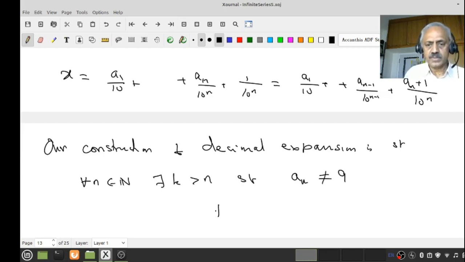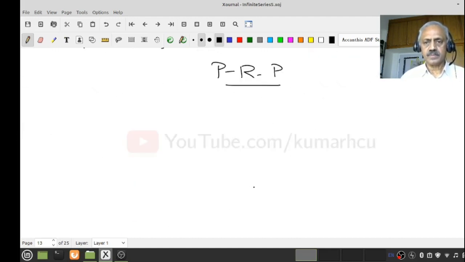Okay, pause. Right. Now we are ready for the final result. We had already proved the existence of the decimal expansion, and I also made an observation about the decimal expansion: 999 cannot keep occurring. After a certain stage, the entire tail of a_n's being 999 cannot happen, right? Okay.